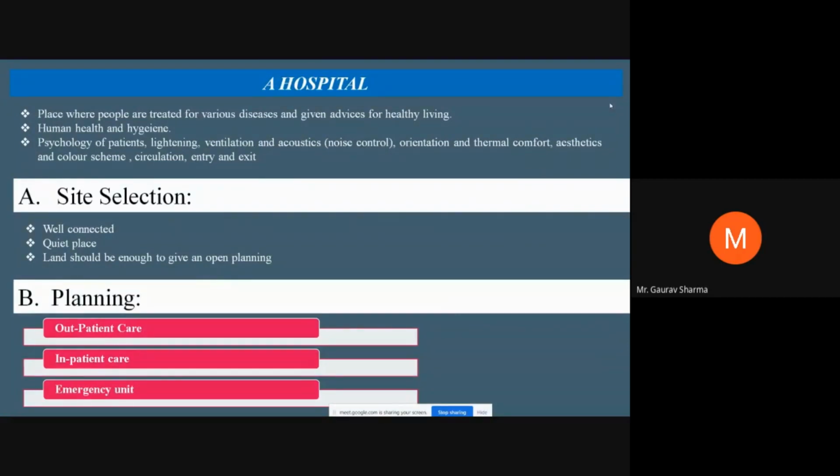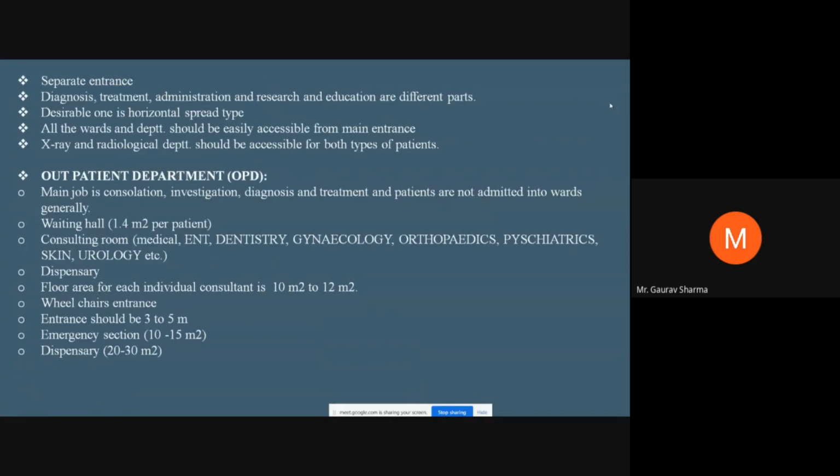The important thing is that all this should be planned in such a way that each of them has a separate entrance and separate exit. That is the important thing. So one should not create difficulty in the other components' working. Not only separate entrances and exits, but also proper entrance and exit. By proper, I mean the width and height of the entrance should be quite good. So that is what I was discussing, separate entrances.